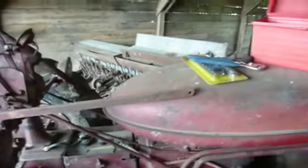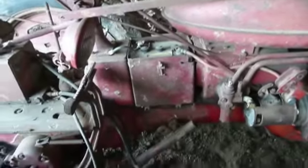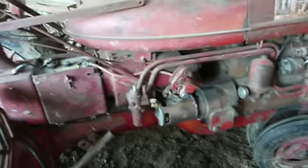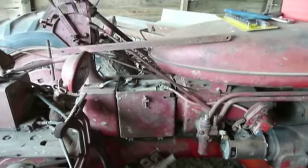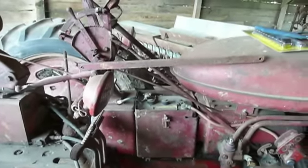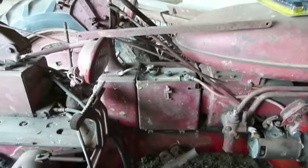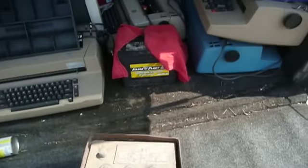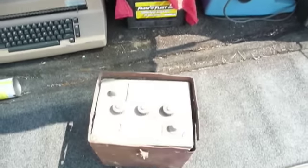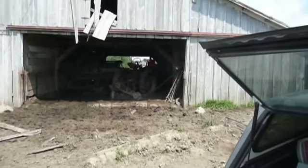Rather amazingly, and without any swearing at all, I got all of these linkages to come loose, so I can hopefully slide that battery tray out of there. That's really not the best design I've ever seen — I would have preferred an outboard battery box. Now the only thing to do is get those old terminals off, slide that battery out, and see if I can get the new one to go in there. There's the old dead battery, and there's the new one I'm going to replace it with.